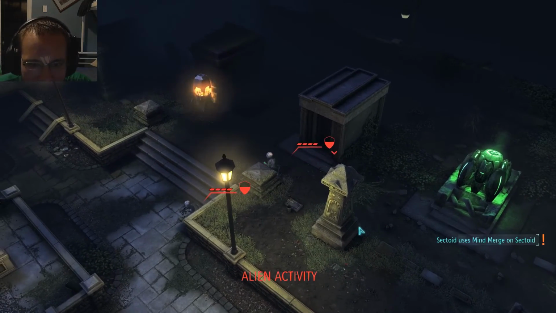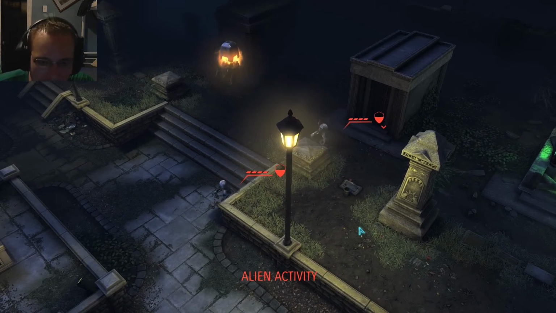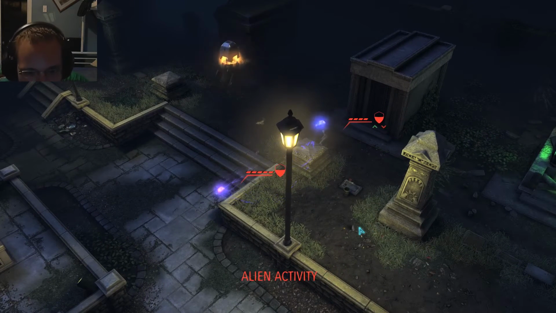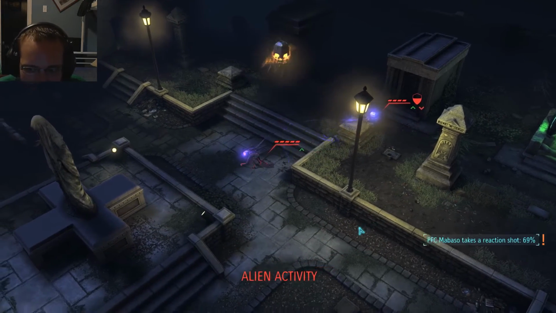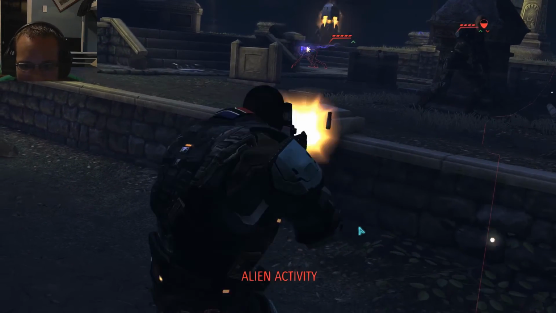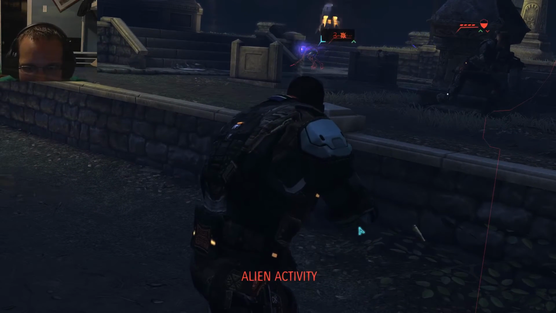Note, I also have line of sight indicators. It's kind of an XCOM 2 style line of sight modification. It tells you with a gold circle around your targets whether you will be able to see them from the square you have highlighted. All right, so here's that vigilant shot, 69% chance to hit. Boom.